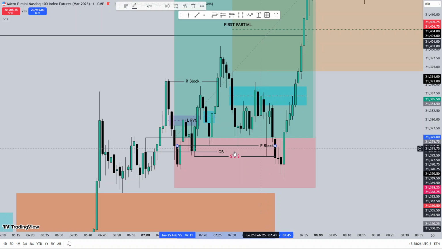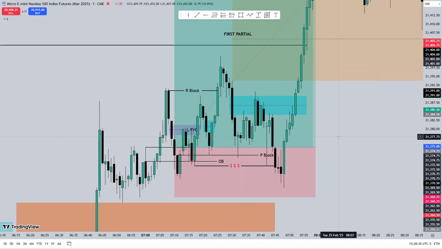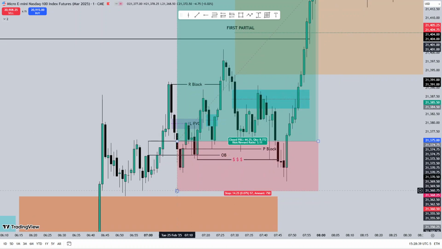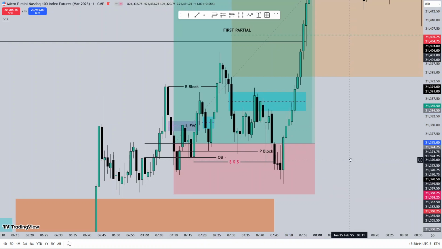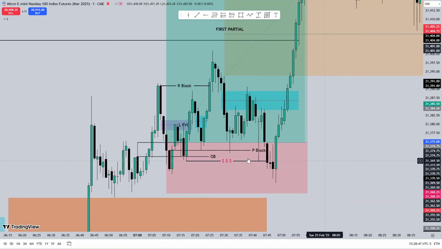Then I saw the market was building some relatively equal lows. Normally, if these sell side liquidities were not built, then I would trail my stop loss. But I didn't trail my stop loss because I saw that the market was simply building sell side liquidities. So after that the market took those sell side liquidities, then traded something like this order block.